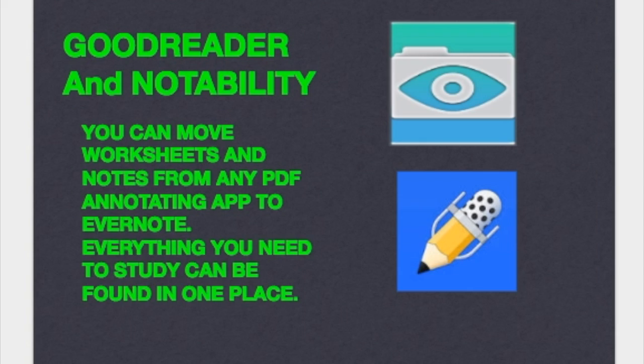The one point that I think teachers are going to find useful most of the time is this: if you look in any of your students' Goodreader or Notability apps right now, I think you would find just a random list of PDFs that they have opened throughout the school year. There's no system to it. There's no organization. They can't find the materials they need to study or prepare.